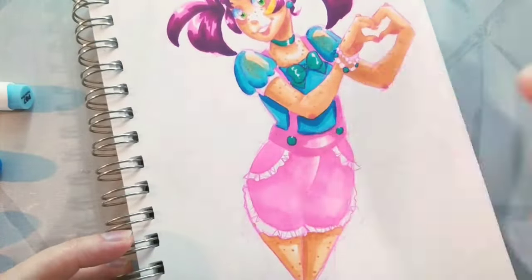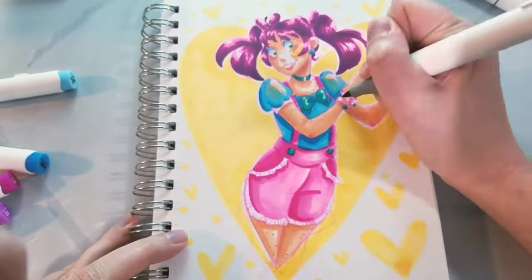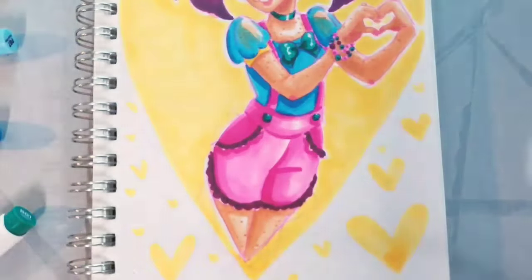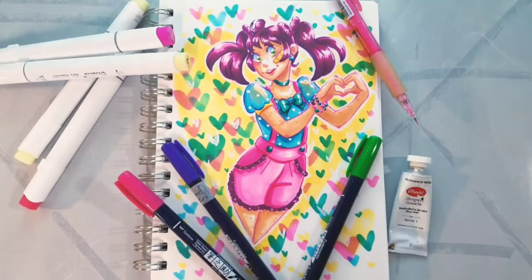These did come with a blender marker, however, and I was pretty satisfied with the color selection. These markers were purchased out of pocket by me using funds from my Patreon. I have no sort of affiliation or relationship with Ohuhu, and all opinions are my own.